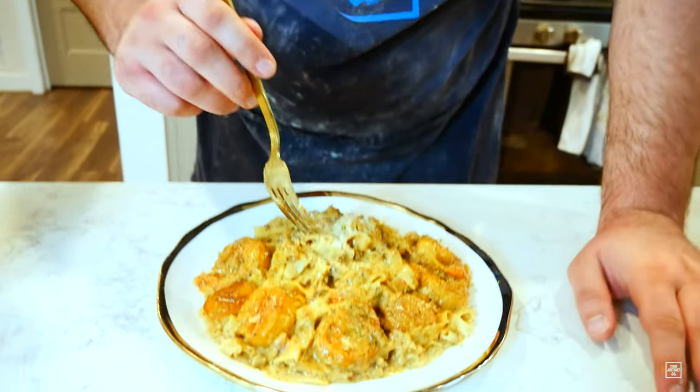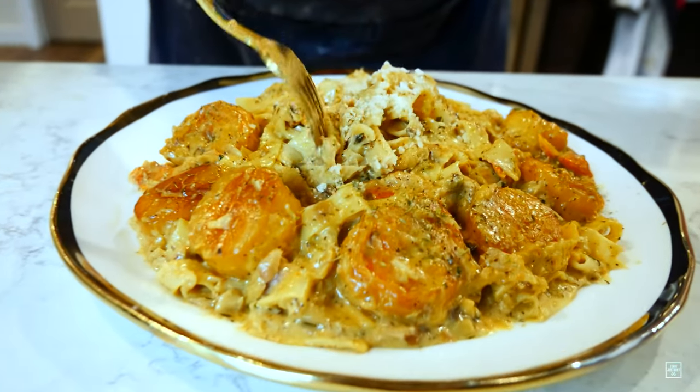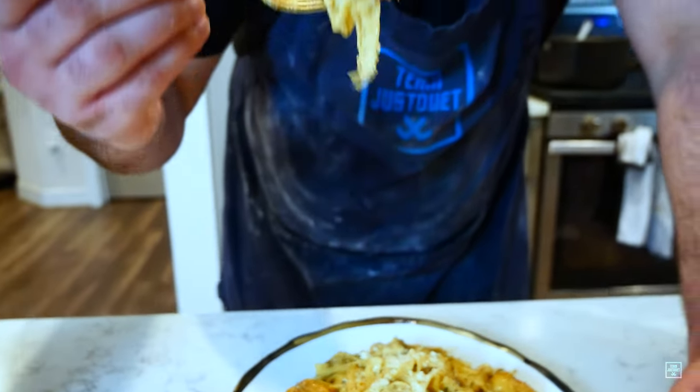Alright you guys, that was a little bit of work, kind of a lot, but I gotta say, I'm super excited. I mean, it smells great and I can't lie, I did take a little bit of a taste while I was cooking it and, well, it's amazing. I haven't taken a full bite yet, but it's time to take a bite of this delicious pasta that we've worked for. Wow. Let's just try the pasta. That's amazing. Just with the sauce.